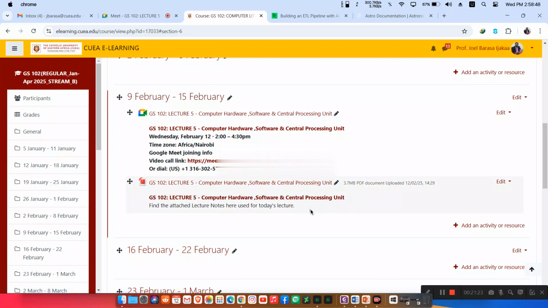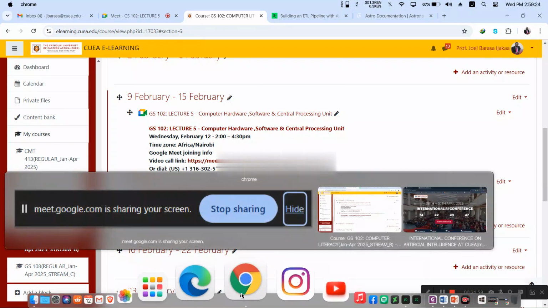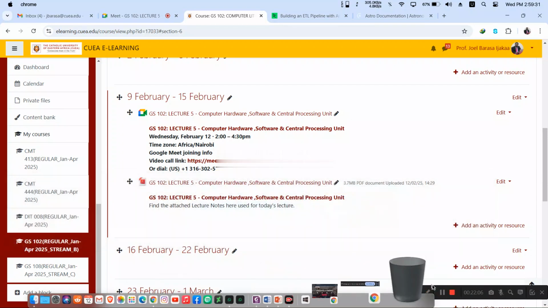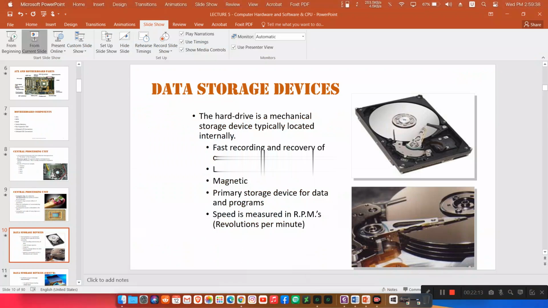Those who are able to access the portal, I had ensured that the unit is available in the portal, so you can log into your portal and access the links there and some of the lecture components attached. So after the lecture, you'll visit your portal and download the notes attached there, so that in case they disappear from the WhatsApp, you can trace them from the portal and download them to your phone directly. So I think we should now move forward and proceed with where we had reached.